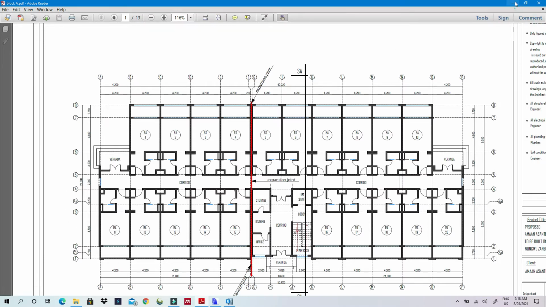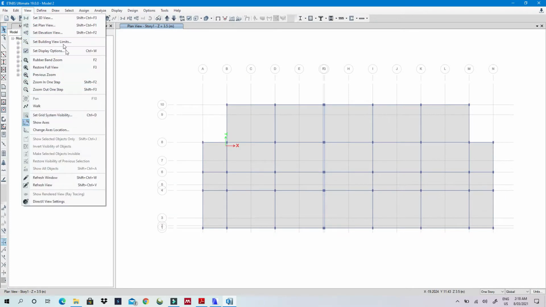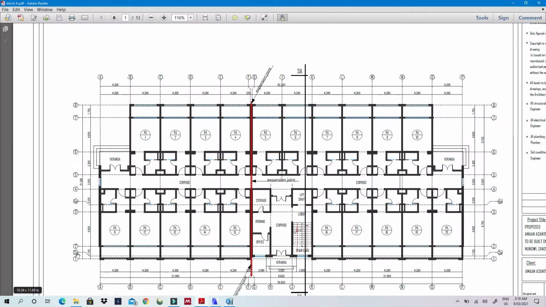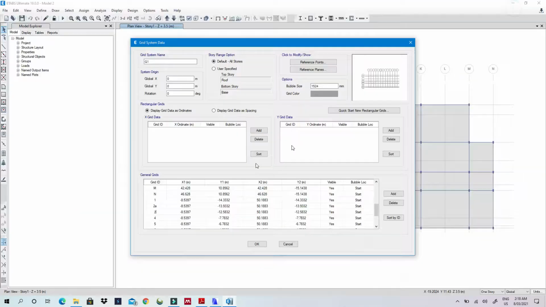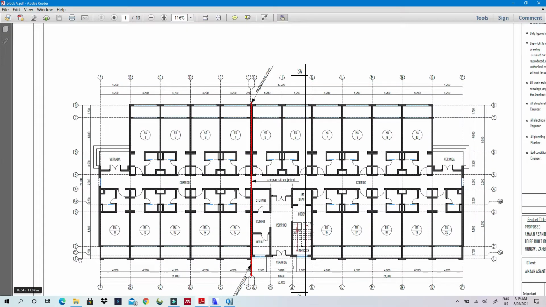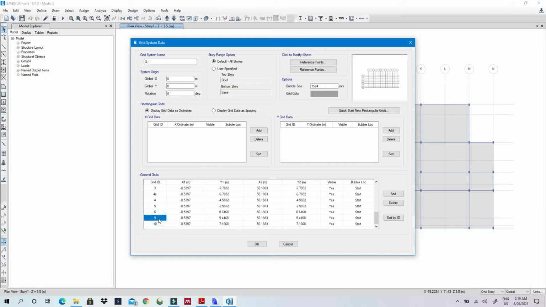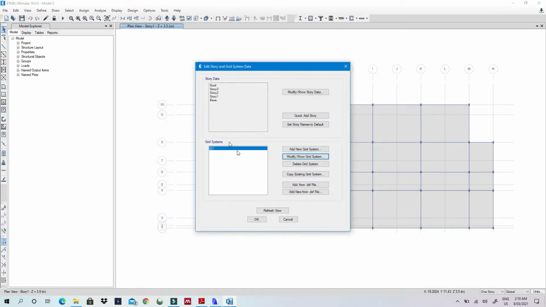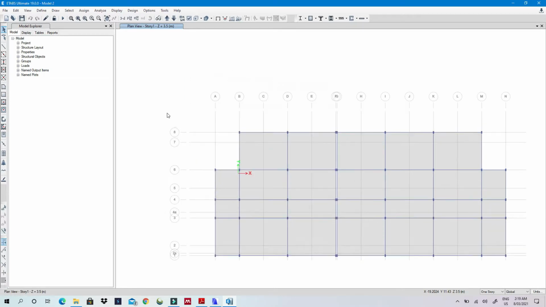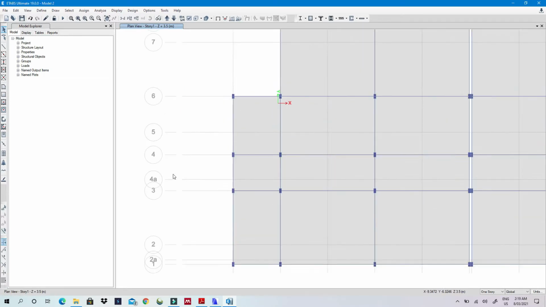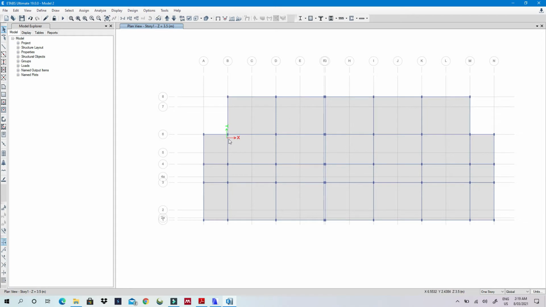So 1 and then 2A, and this will be 7, and this will be 8. So our grid system will match his, and I just want it to match on this side, so that I know where I'm applying something.